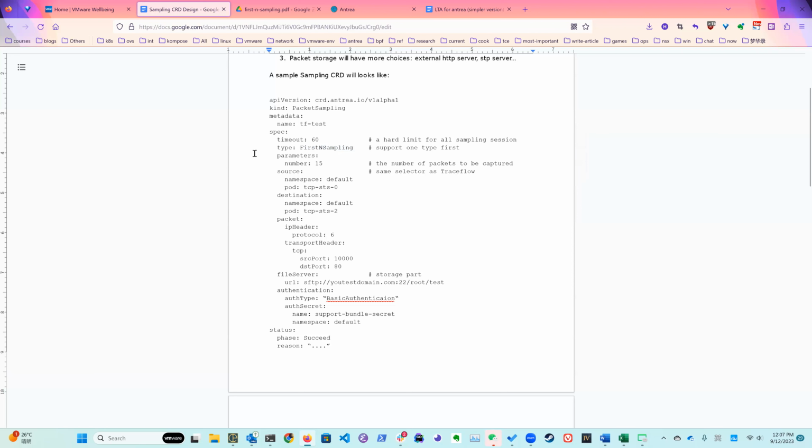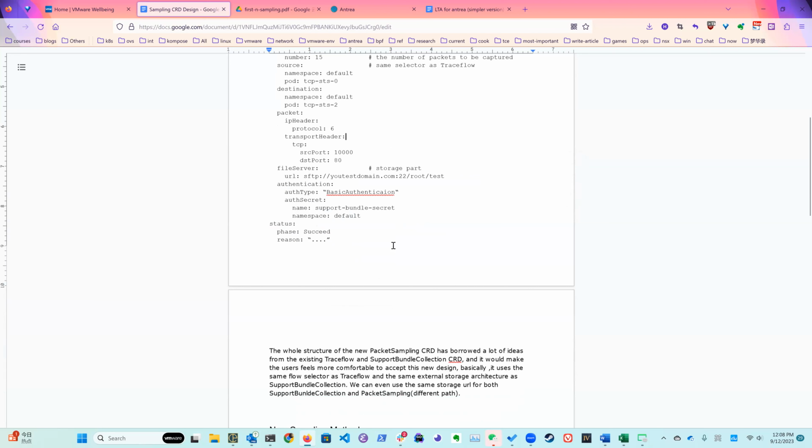After these sampling related fields, we have similar select fields as the TraceFlow CRD, because behind the API, we have a similar logic to choose the network flow. So I think we can reuse the whole structure for flow select, and it's maybe more familiar for the users, and they wouldn't have much learning curve to adapt to the new CRD.